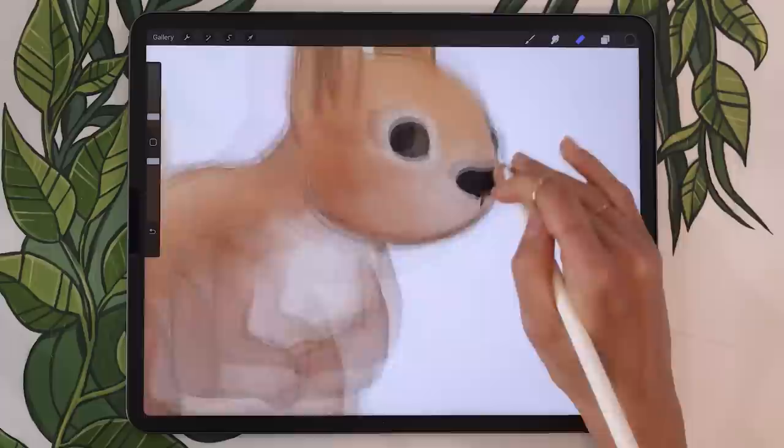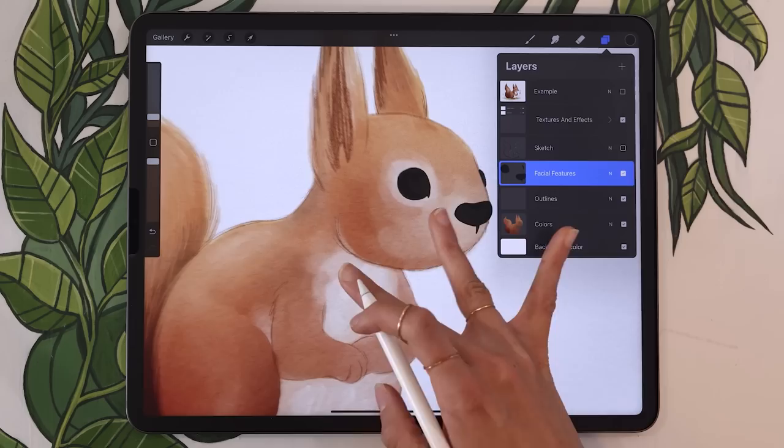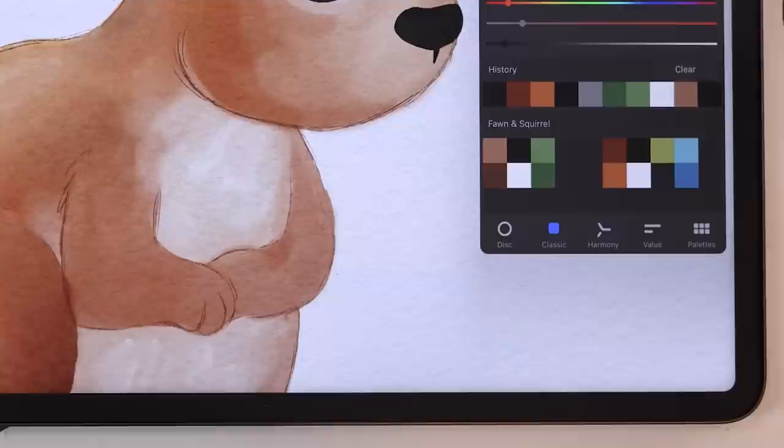Now we're also going to refine these facial features by adding some highlights on them. And at this stage, you could just go back and rehide your sketch, by the way. And we're going to add two layers of highlights. One is just going to be a brown that is similar to the squirrel, and then one that is a pure white. So sticking on the facial features layer, you're going to go back to the original brown that you used, or the original color that you used, no matter what it was.